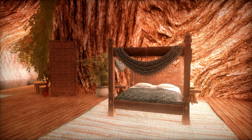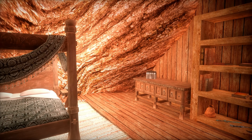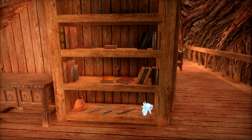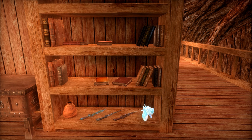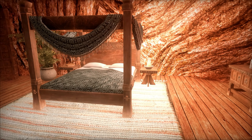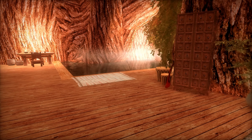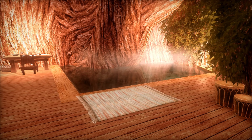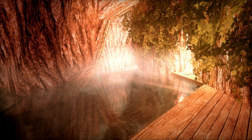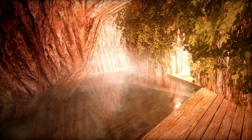As we enter the next part of this space, we have a bedroom. To the left there's a wardrobe and a double bed. There's a chest of drawers with some Forsworn armor, a jewelry box with jewelry included, a bookshelf with some loose books, a petty soul gem, and three daggers with different effects. On the other side of the room you have a pool and a natural shower — look at the ivy gently rustling and the water flowing. It's a very calming space, and there's a bench inside the pool so you can sit and enjoy the water.